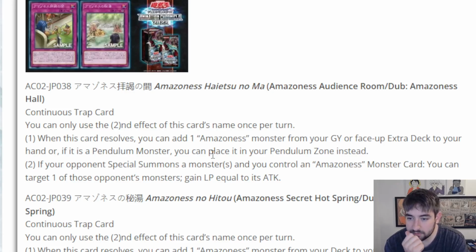If your opponent special summons a monster and you control an Amazonas monster card, you can target one of those opponent's monsters and gain life points equal to its attack. No, this one's just not enough. It's too slow. It's only getting you an add back or a place into scale.